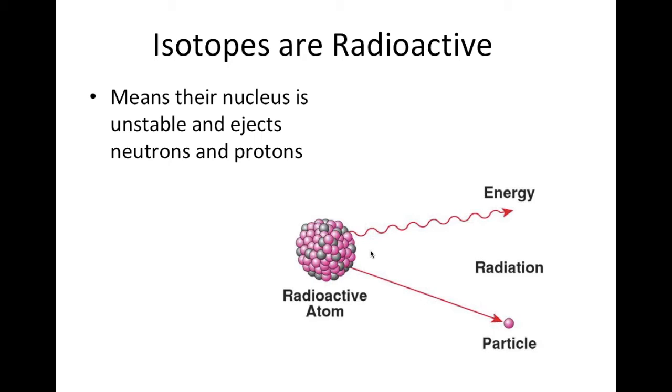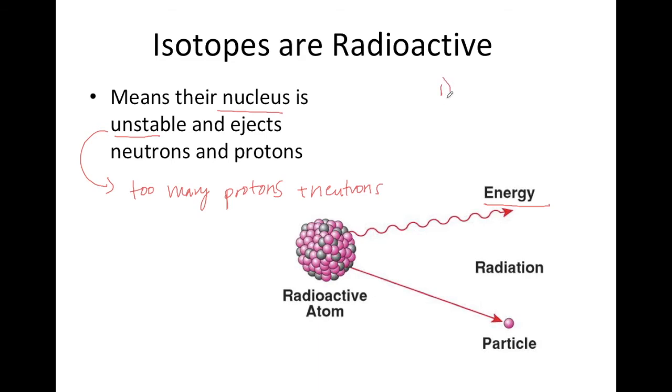Now, some isotopes are radioactive. So, if you ever watched HBO Chernobyl, you probably know all about nuclear power and radioactivity, right? Well, hopefully. But in this case, when an isotope is radioactive, what this means is that the nucleus is unstable. So, typically, an unstable nucleus comes from having too many protons and neutrons. Okay, so it's a bit heavy. And it's going to eject some of the neutrons and protons in order to become more stable. When it does that, it releases bursts of energy.